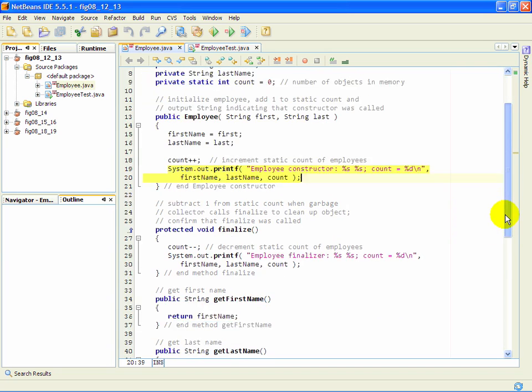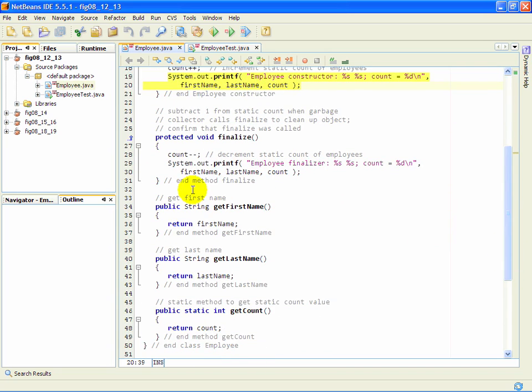Now, we have a new feature here at lines 26 through 31, a special method named finalize. Part of this example is going to be dedicated to talking about the garbage collector. And finalize is a special method that gets called automatically for you when the garbage collector decides it's time to reclaim an object from memory.